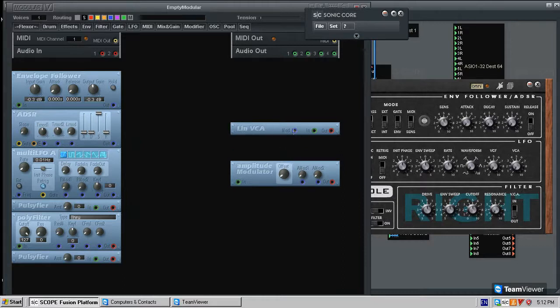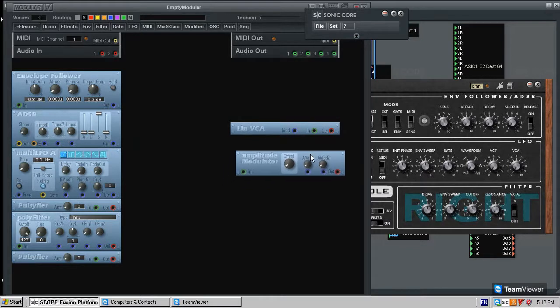So as you notice, the VCA has one input, which is a modulation input, and normally you would connect an envelope or an LFO or whatever to this, and it will work. But on the amplitude modulator, we have 2 inputs, and we have an offset knob. If we turn the offset knob all the way up, then the signal will be on all the time. If we turn it halfway up, then obviously it'll be at 50%, and then the envelope and or LFO attached to these modulation inputs will swing it up or down. Or we can close it entirely and have the envelope opening it and closing it, just the envelope or LFO controlling totally how it opens and closes.